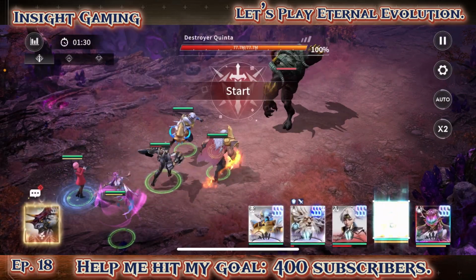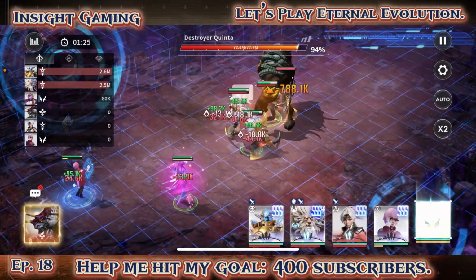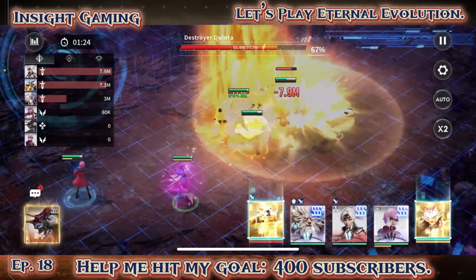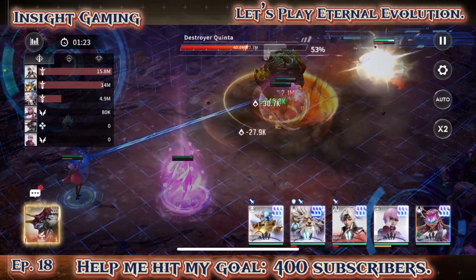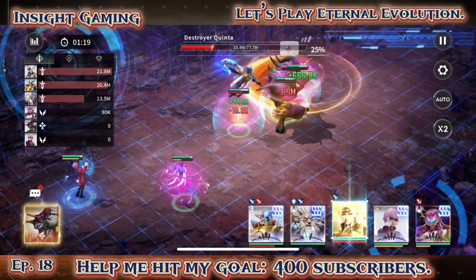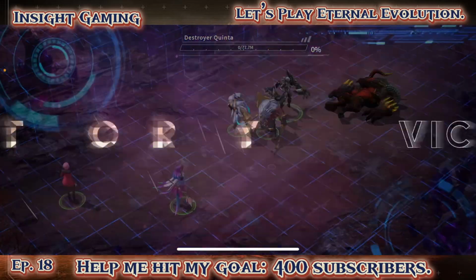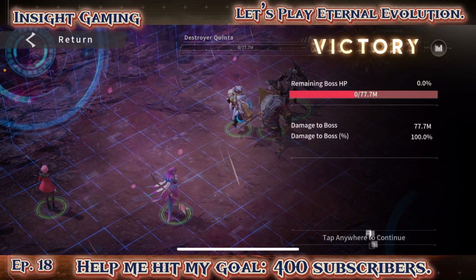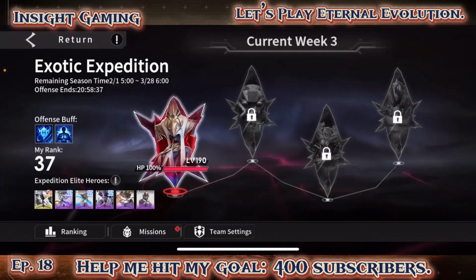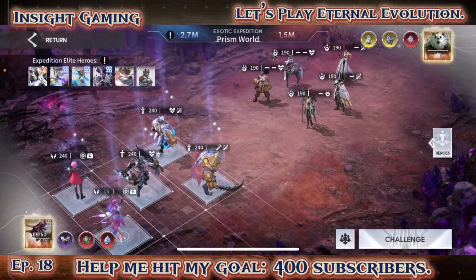Of course, it all depends on your account per se, right? So this pick, it's very simple. Just pick your damage dealers and push as far as you can get, and then once you get to a certain point, you're gonna have to start sacrificing some of the other heroes to get that initial damage off, so you can one shot the boss.